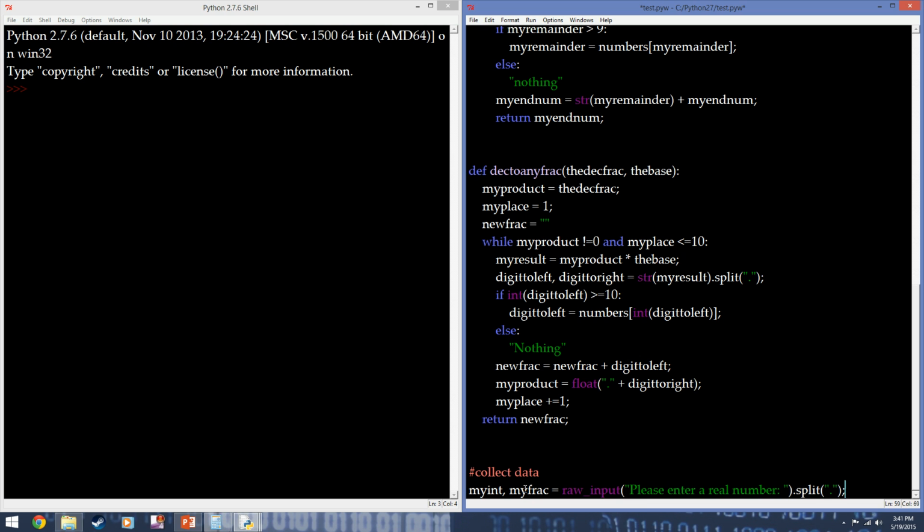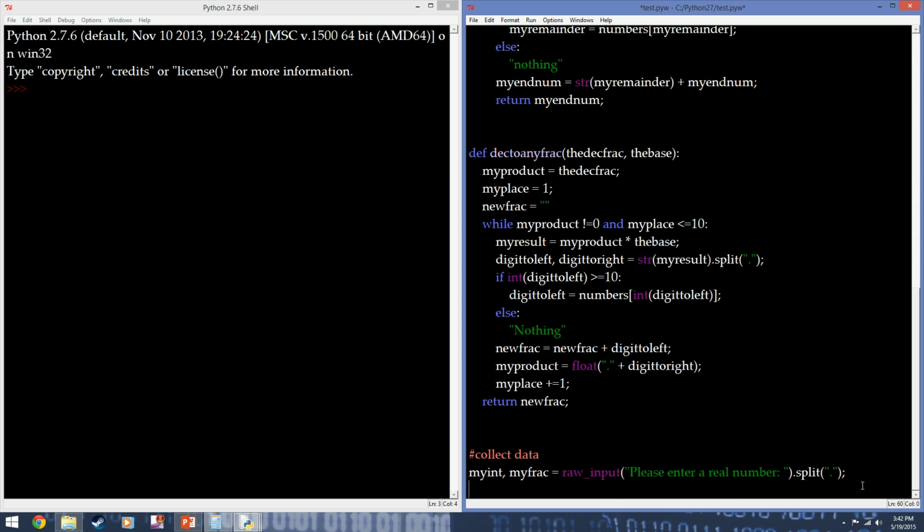And what this is going to do is split it wherever we put our period. So it'll automatically assign my int to the integer, and the fractional part will be on the other side of the decimal. Very simple.